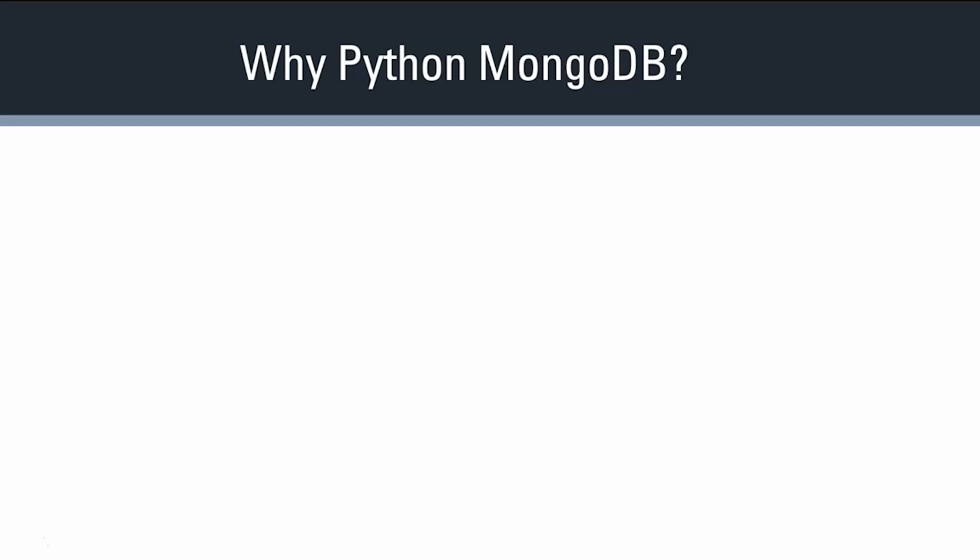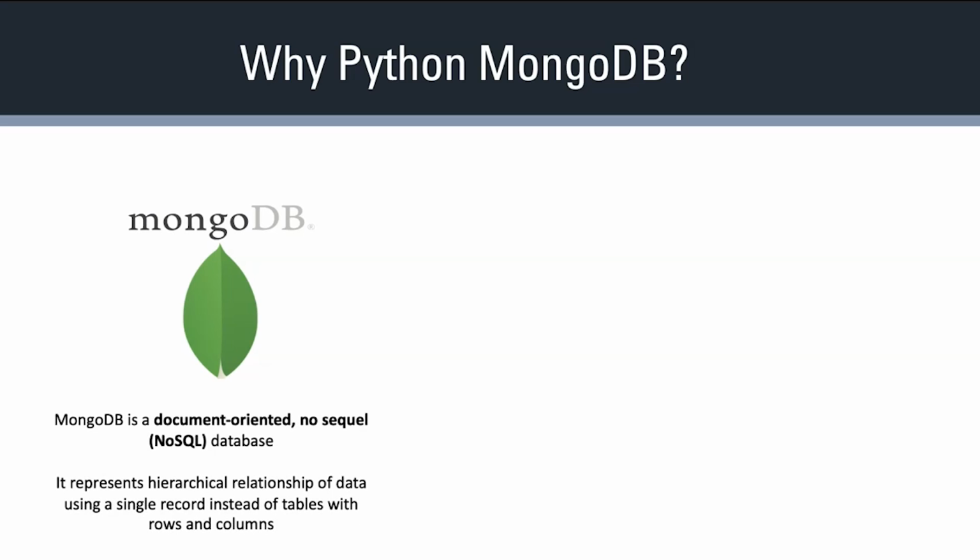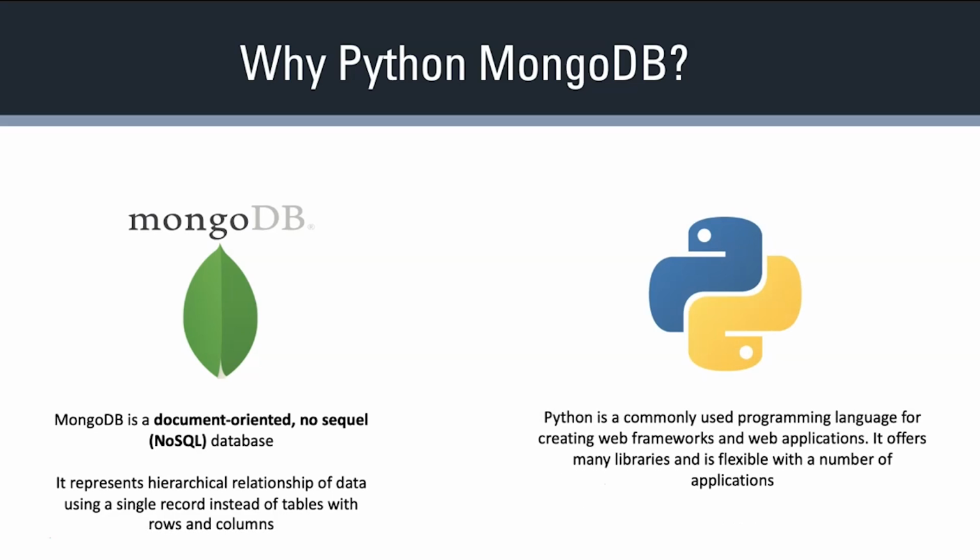So why Python and MongoDB? We understand MongoDB is one of the most important document-based databases available in the market, and it is phenomenal in terms of speed and reliability. It is purely a NoSQL database and helps you go schemaless. Now, Python is one of the most user-friendly programming languages for creating a complete web-based framework. It offers a huge amount of libraries with the flexibility of connecting a wide variety of applications.